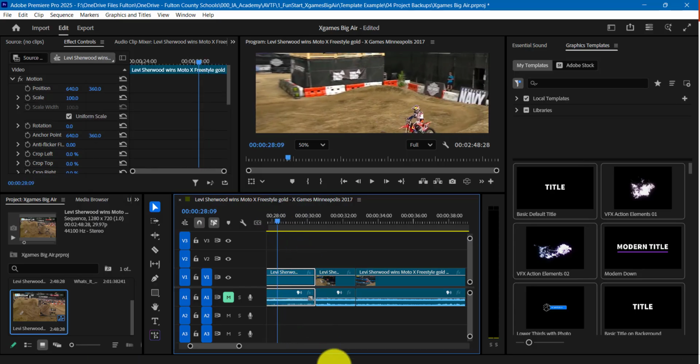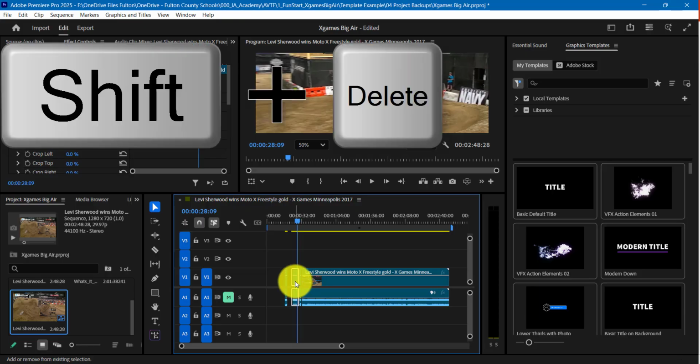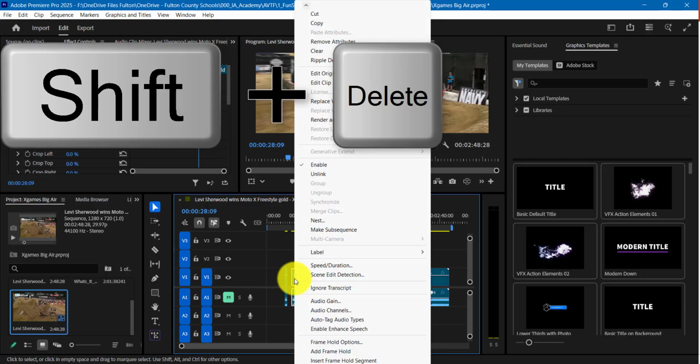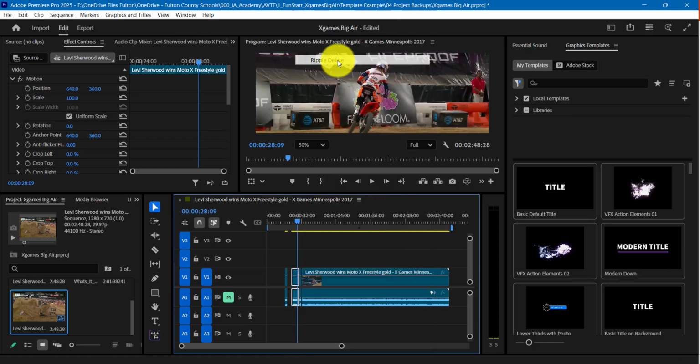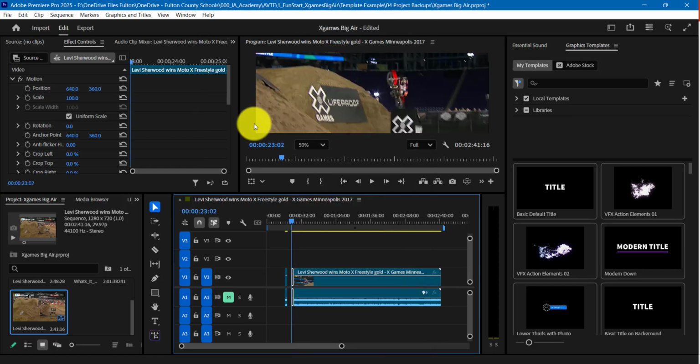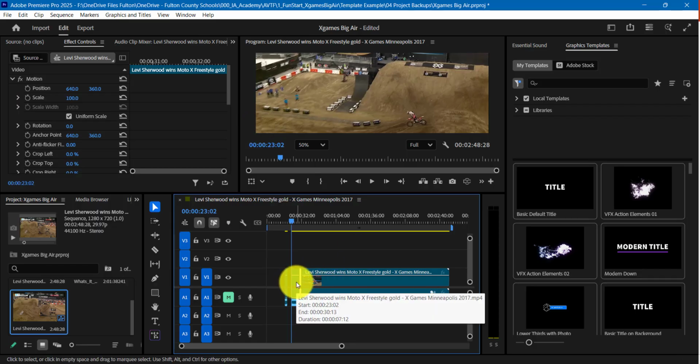All right. I'm going to show you with this selected, you can do Shift Delete, or you can right click it and you can do ripple delete. That deletes it and shifts all the footage over. Again, select it.